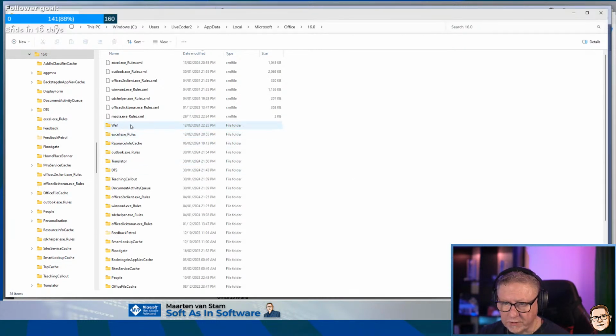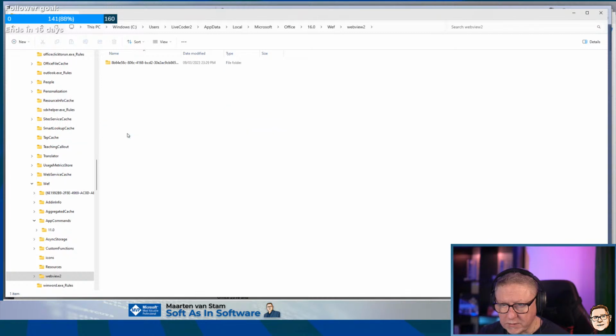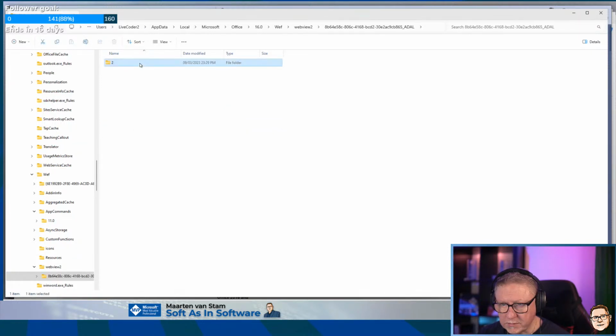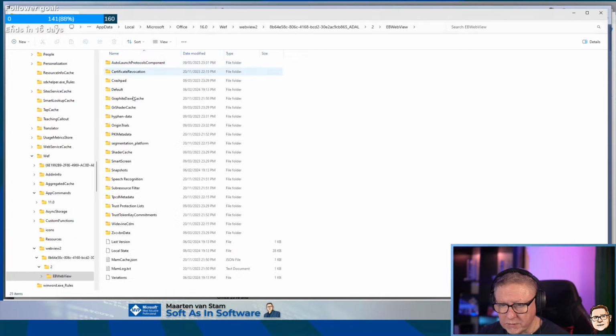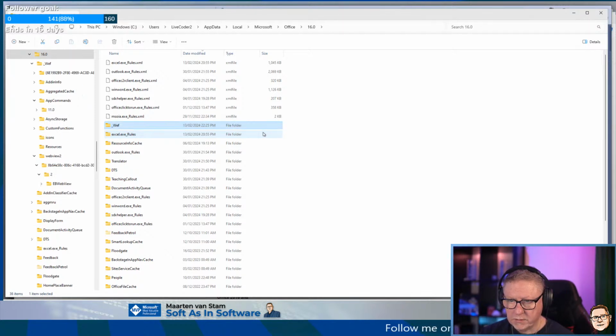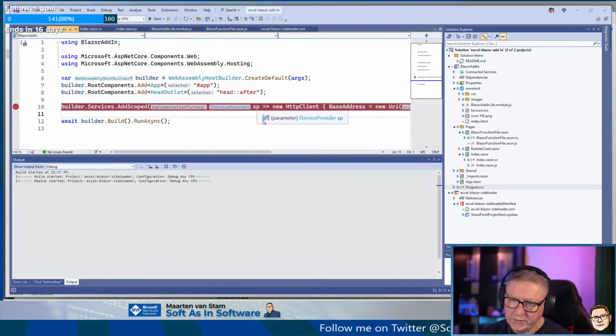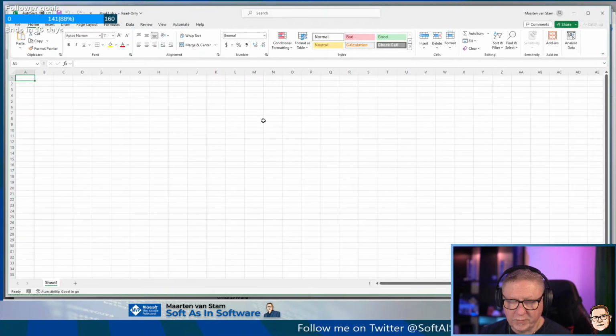So if I kill... I think it was this one. Let's run F5. See if it brings back the cache.